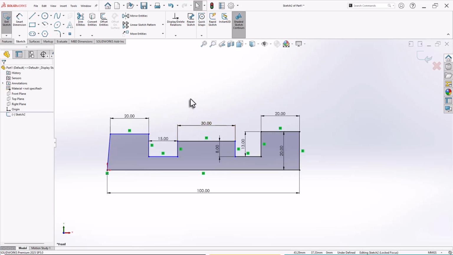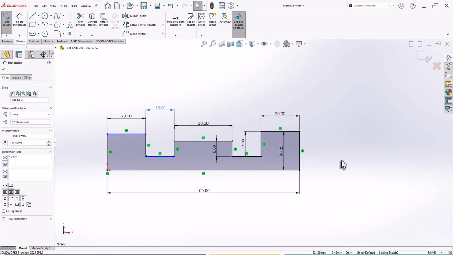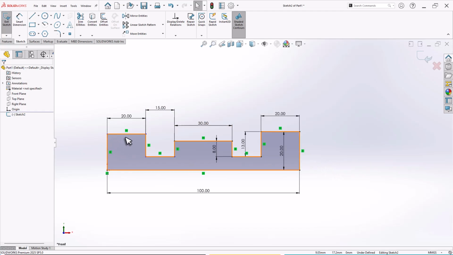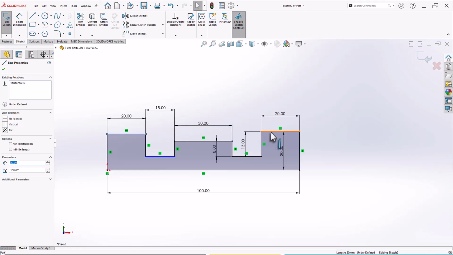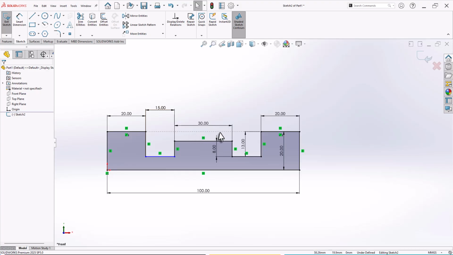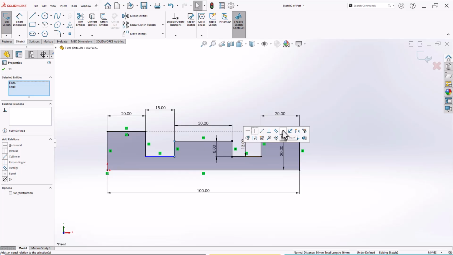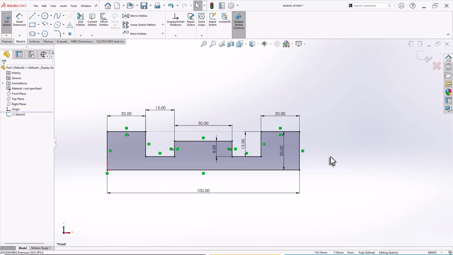Now let's try to fix this sketch. So I will put this line in vertical position. Okay, I want to turn this sketch into a fully defined sketch. So how can I do that? What is the missing part? So here let's select this line and this line and make them collinear. That means they are in one line. Look at this dotted line. Okay, second part, let's say the height of this line and this line is equal. Now see, there is no blue geometry. So if you look at the right side, it is a fully defined sketch.